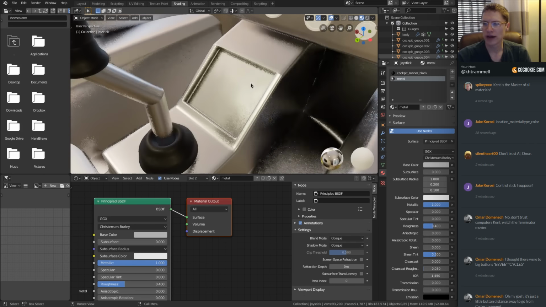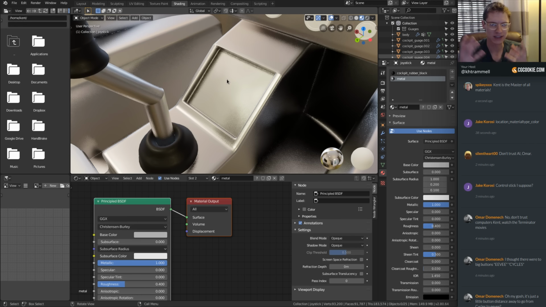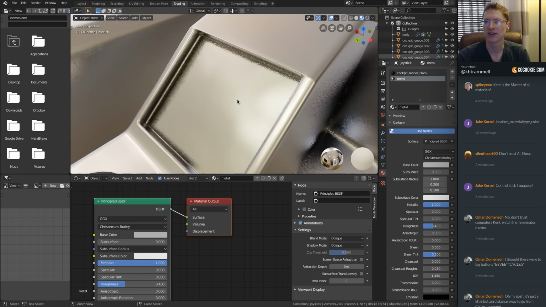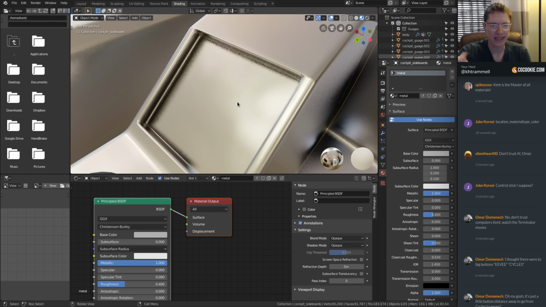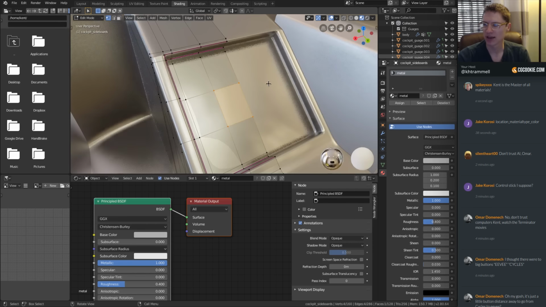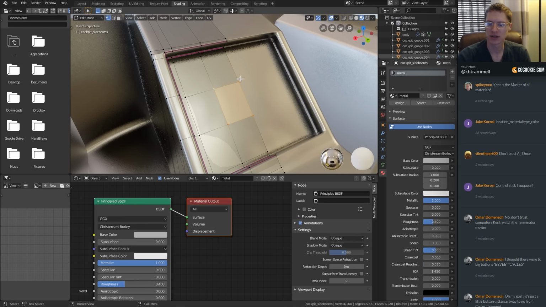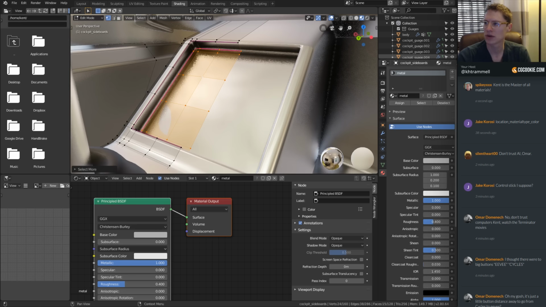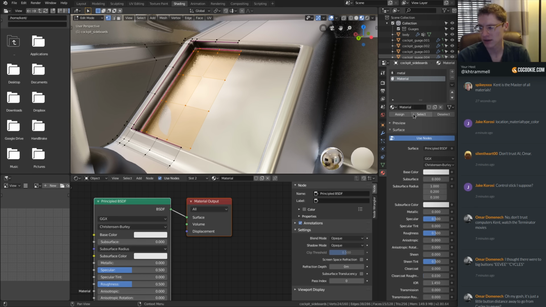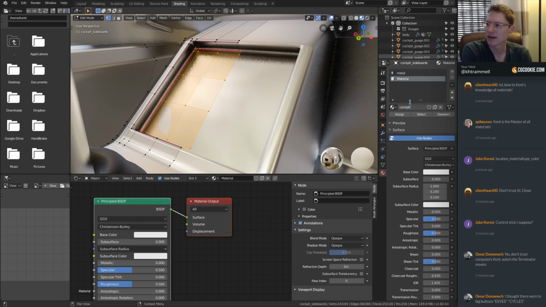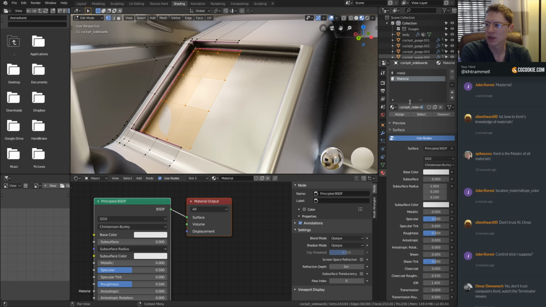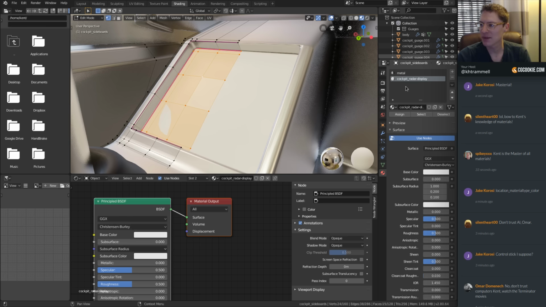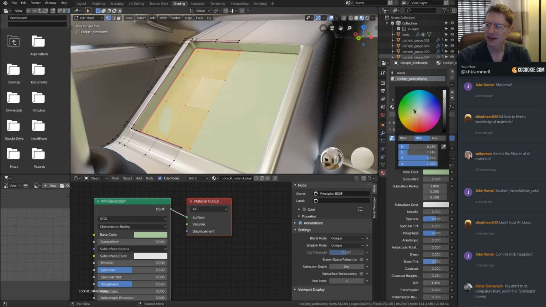Okay, now for this little square here, I kind of assume is like a radar display, something like that. So I'm gonna add it as like a green, slightly reflective screen. So if we tab into edit mode, let's go ahead and add this material slot, grow the selection to be just the screen, add a new slot and new material. Let's call it cockpit radar display. Let's assign that material. We're just going to make it like a slightly darker, subtle green color.